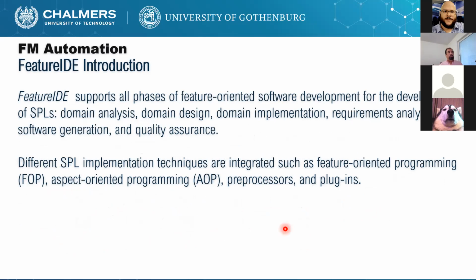Feature ID also supports all phases of feature-oriented software development. So if you are using feature-oriented software, it will support you with Java, with any other language. It will work pretty good. But I heard that Pure Variants might be more friendly than Feature ID. I am not sure. I haven't used both to judge. But both of them are capable and have all the modules that you might need to use, and the documentation.